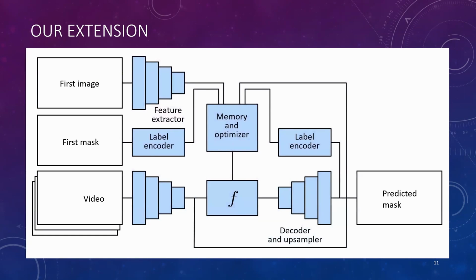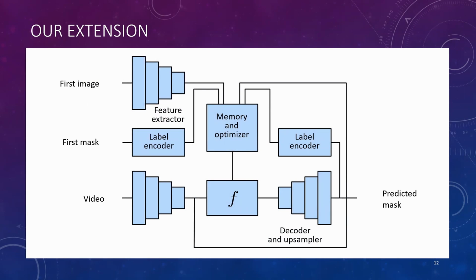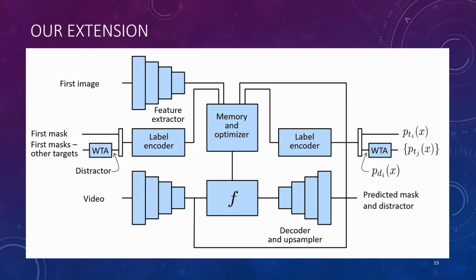Going back to the baseline, we start with this structure and insert the winner-takes-all function, concatenating its output with the target masks. The predicted distractor in the lower right corner here is an artifact of the training. It's not propagated forward to the next frame since we use the winner-takes-all function's value instead. However, it should be helpful to the decoder when it reconstructs the target.